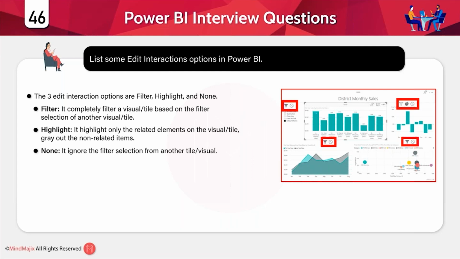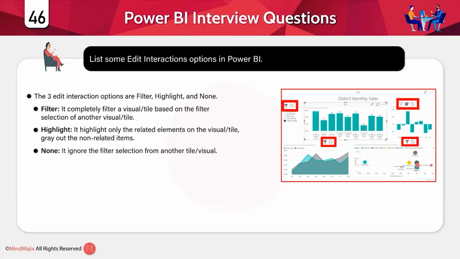Now the next one is to list some edit interaction options in Power BI. Let me help you understand what edit interactions are, though we have covered this in our training session. It's something you must know, and it's beneficial for the users when they are viewing the report. The way that you want to create your canvas is by doing some edit interaction. For example, in a scenario where you see total sales, you want the page to reflect the total sales of the entire organization, but you may want the other visuals to not be impacted if you're doing some specific filtration or selection on your canvas.